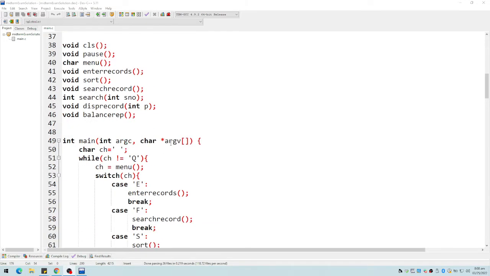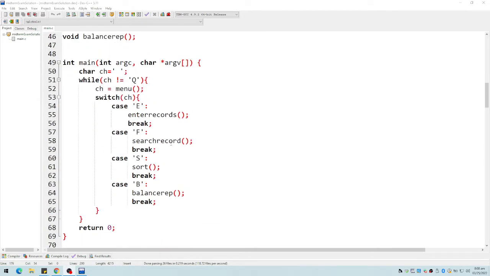So this is now our main program. In our main program, we have here the character ch that will store the character pressed by the user in choosing a menu option. While the user did not press Q, we will keep on showing the menu and doing the appropriate actions.